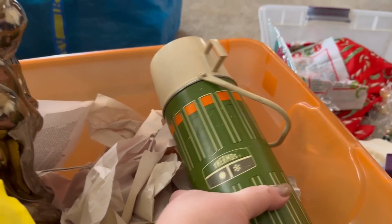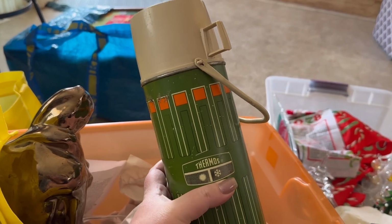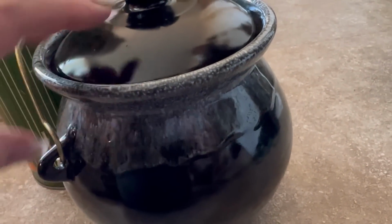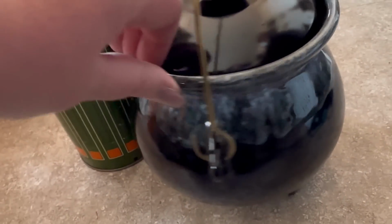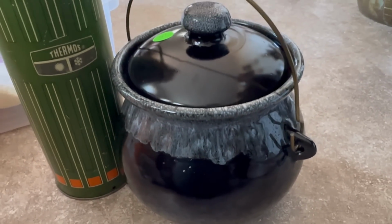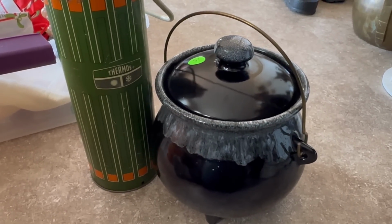This was a David find. He loves a good thermos, and the colors are really groovy and retro. So definitely you'll see that coming from Junk Drunk Mantiques soon. David picked this groovy bean pot that has a really nice drip glaze, and he made a good point. Looks like a cauldron for Halloween. So we'll probably hang on to that and put it with our Halloween stuff. Super cute. Definitely will be selling, and it was marked USA on the bottom. So I think it may be an old piece of USA pottery, but I am not for sure. We got a great deal on it, so it will be coming this fall.